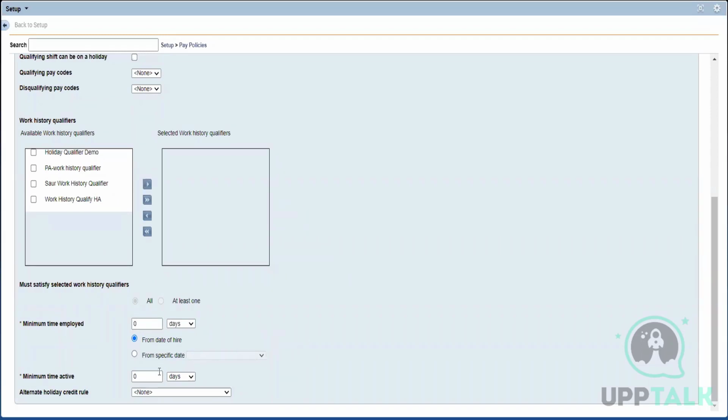So these conditions we can give, or it can be based on the time employed, or it can be based on the time he's active on the application. Time employed means some people might be employed, they might start this month, and after 2 months they might go on maternity leave, and then they will come back after 1 year. So 6 months or 7 months. In that case, days employed will not work because it will just see the hire date. But in that case, active can work because they have worked only 2 months, and then now they are inactive. They will come back again after 6 or 7 months, and then they will work 1 or 2 months. Only then this will consider it to be 90 days. That is the difference between days employed and days active.